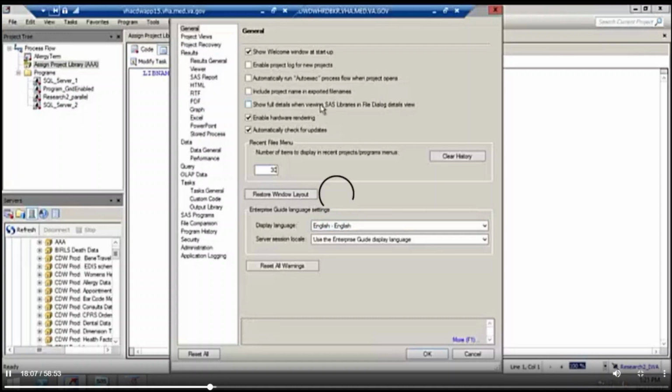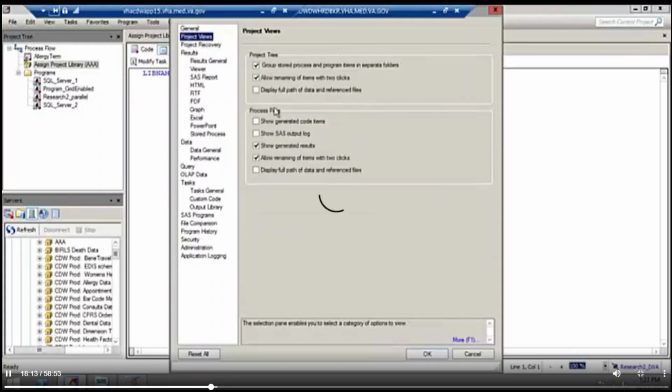I can add anything, show full warnings, include, enable project logging for new projects, whatever I need to do. Project views, group, store, process, and program items, allow renaming of 2 clicks. I can show generated code items, show SAS output log, etc., etc.